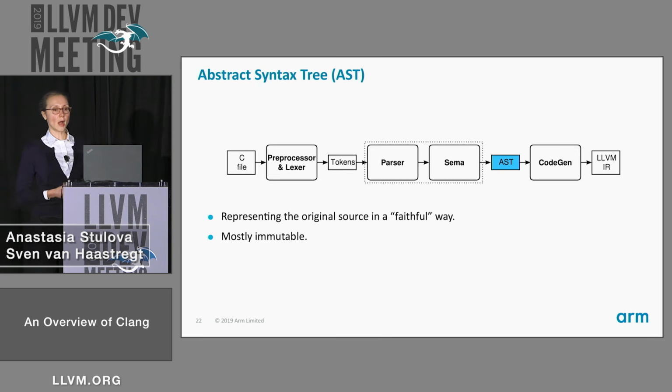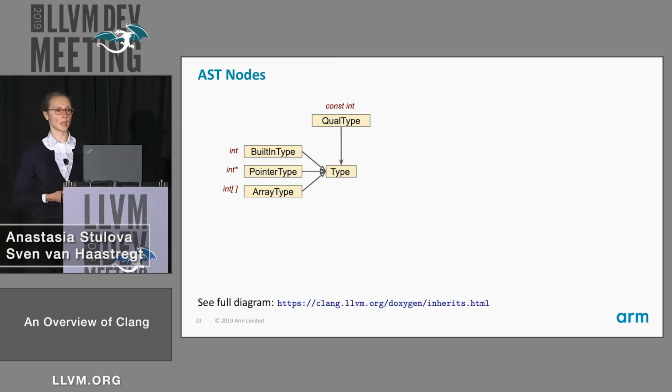Right, so once we have parsed our program and it's semantically correct, what happens next? We create an abstract syntax tree, which is a very close to the source representation of a program. There isn't actually anything that you lose at this point from your original program, other than comments and formatting information, which isn't preserved. But everything else is encoded in this representation. The Clang Abstract Syntax Tree is mostly immutable, so once you create it, it's really difficult to modify it. Apart from some special cases, for example for templates, where we provide functionality to perform some modification, other than that, it's not very easy to change once it's created.